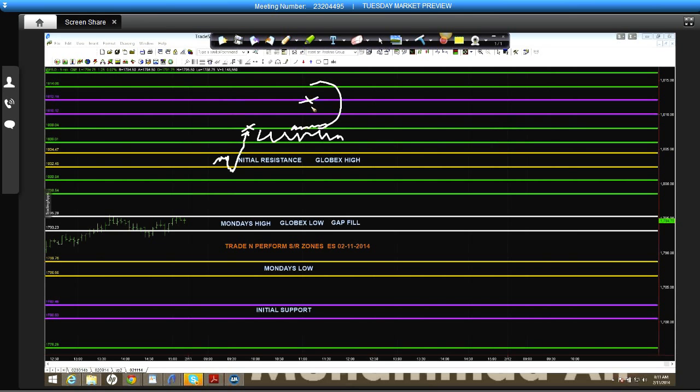The other way to look at it, in order to avoid getting into a situation where a zone gets busted, is simply to say, if we pause here or we trade here, we want to take every other zone in this area, and I'm willing to give up the zone in between so that I'm sure that I'm getting a good stretch when I enter the trade. Hopefully that was very clear. So what's the first thing we're watching out for?